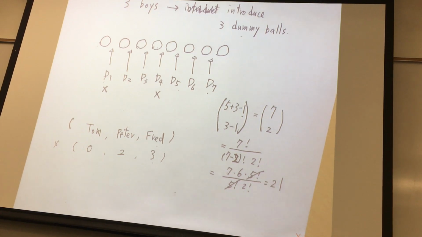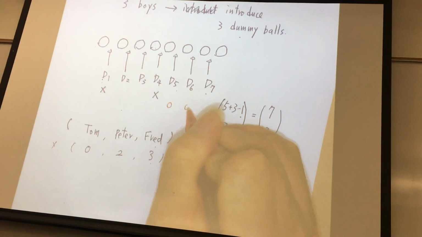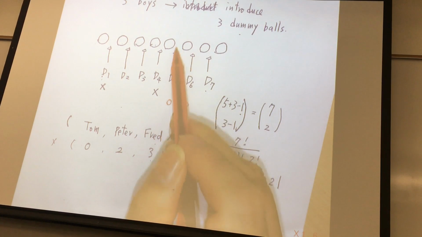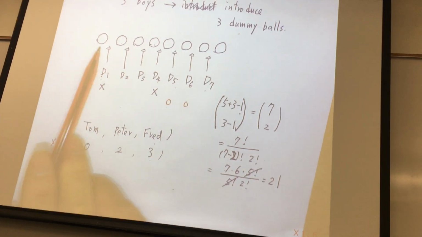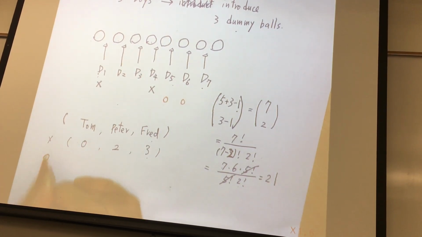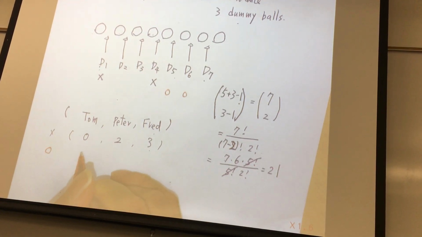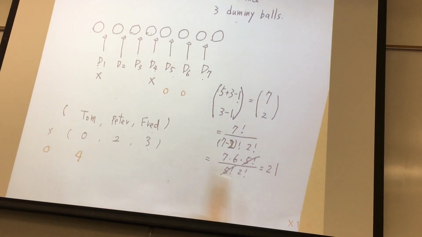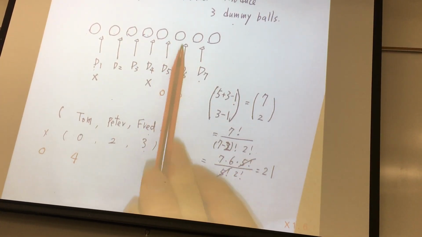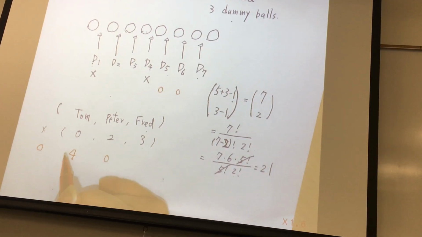Let's try one more. Suppose I choose what? Suppose I choose this one and this one. I choose D5 and D6. Okay? So choose here. The first boy, 1, 2, 3, 4, 5, right? So how many balls does Tom get? 5 minus 1, because 1 is a dummy. So Tom gets what? 4. Are you with me? Now, second boy, Peter. From here to here, Peter only gets 1, but that one is what? A dummy. So Peter gets what? Nothing. Okay?